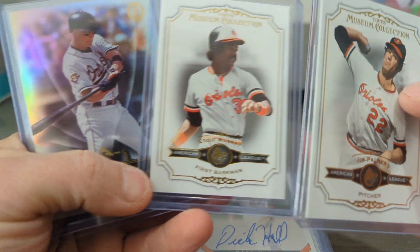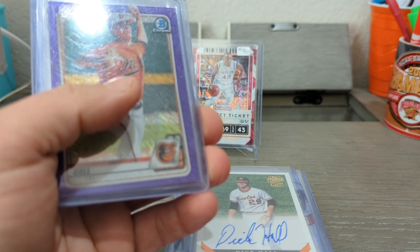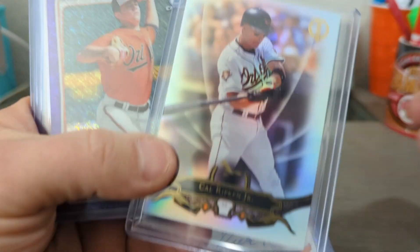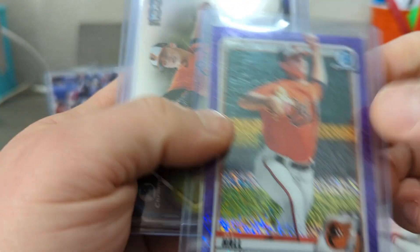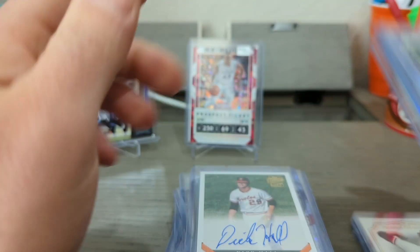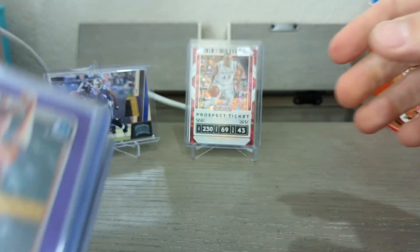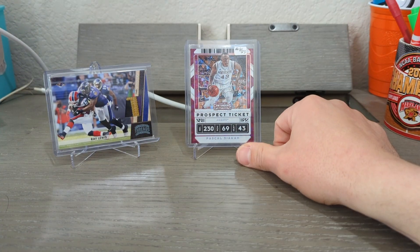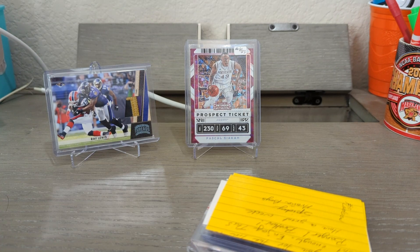Man, I haven't done a video in so long I don't even know how to act. These are pretty — Museum Collection. Cow baby from Triple Threads — I think that's Triple Threads, I could be wrong. Ooh, DL — not numbered but that's pretty. DL and Manny. Thanks Palm, you rock dude. I got some stuff I sent to him — he's sent it to PSA under his account for me. No note Palm, thanks a lot bud, you really care.